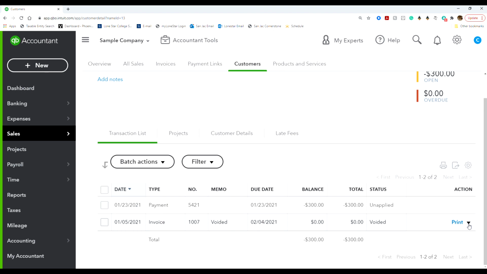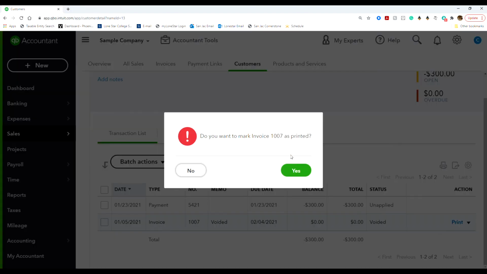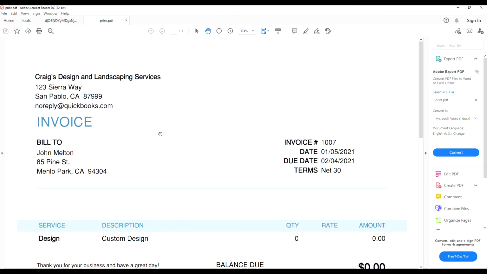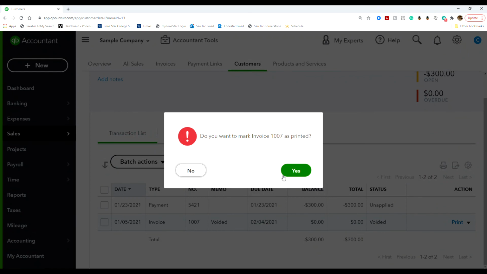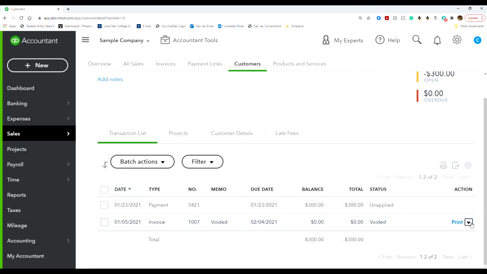Now we can print this and it will show void. So if you print it, here it is, and notice that it shows a big old void on it. We can always print it out for our records if we need to.